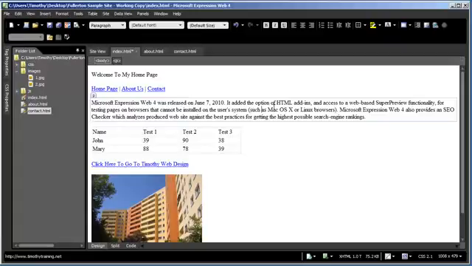And there are really 4 standard browsers that people test their web pages in. One is Internet Explorer, the second is Firefox, the third is Google Chrome, and the fourth is Apple Safari. And some people add a 5th browser on, and that would be the Opera web browser. Opera is a lot less used than the other browsers that I mentioned, but you may want to download it and try it out and add it to Expression Web.